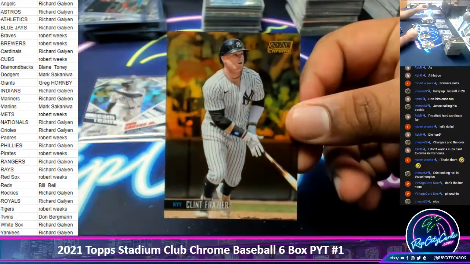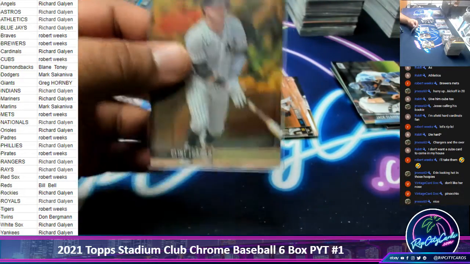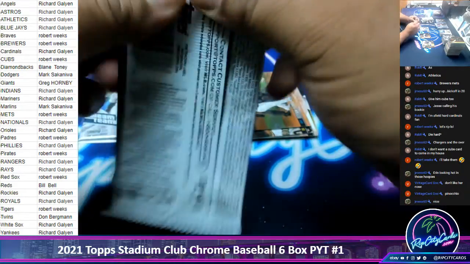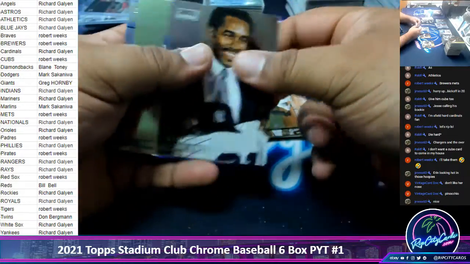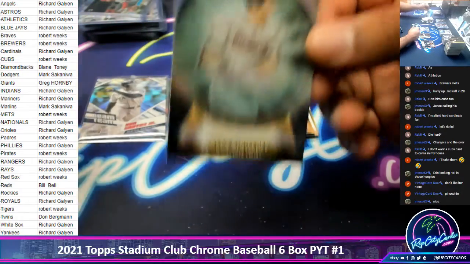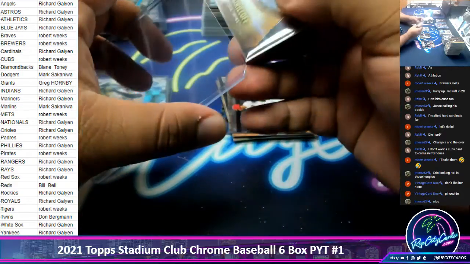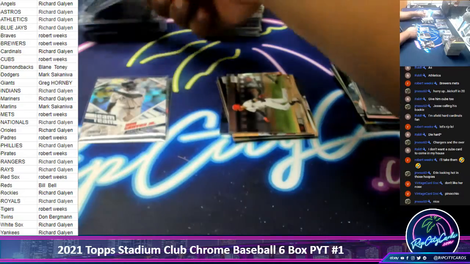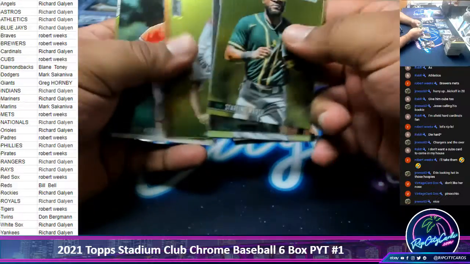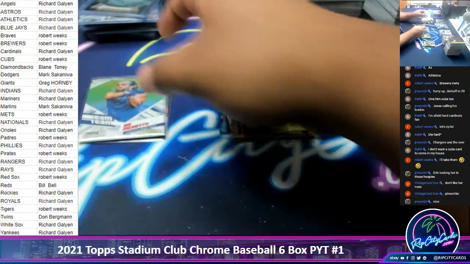Got a Clint Frazier gold for the Yankees, 42/50. Kirilov for the Twins, rookie crystal ball insert. The Blue Jays.